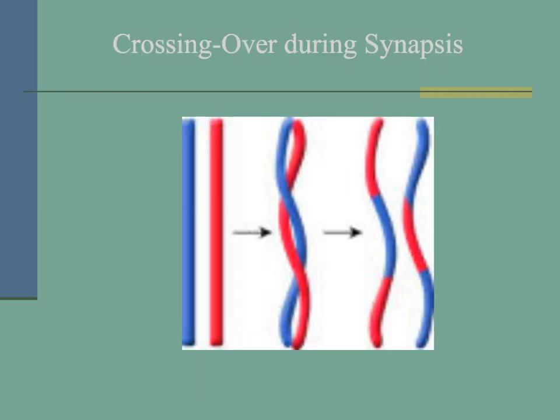On our previous slide, we mentioned that crossing over during synapsis occurs. Beginning with synapsis, our homologous chromosomes will pair up. Next, they twist around one another. And then the actual crossing over occurs, where parts of the chromatids exchange genes. We can see that exchange here, and here. The result of this is genetic recombination, and this results in an increase in variation among species.